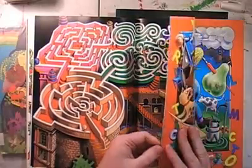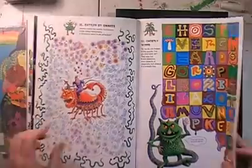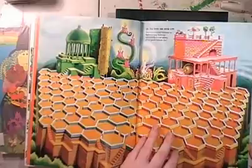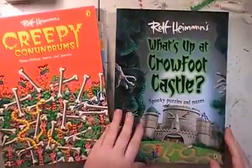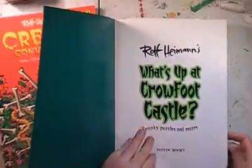They're just beautiful pages in this book, so I'm going to scan and copy some of this to put in. I think the other book I liked better, but I did grab this one. They were 50 cents, so can't go wrong with that price. And they look almost new as well.